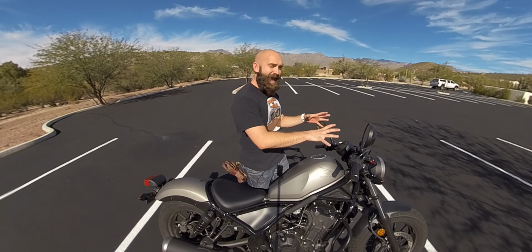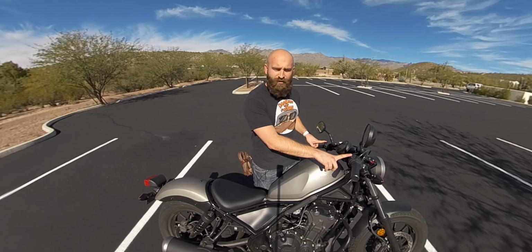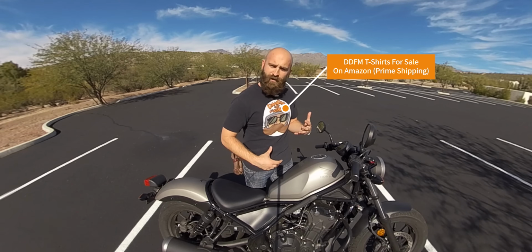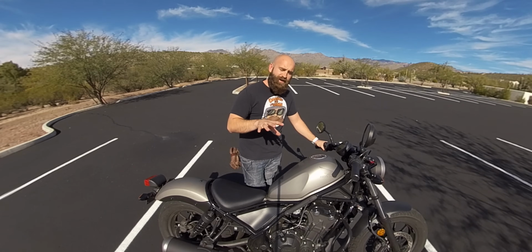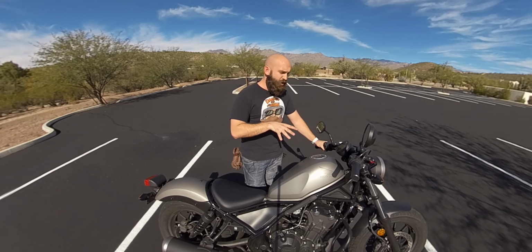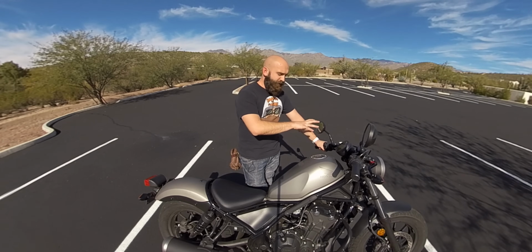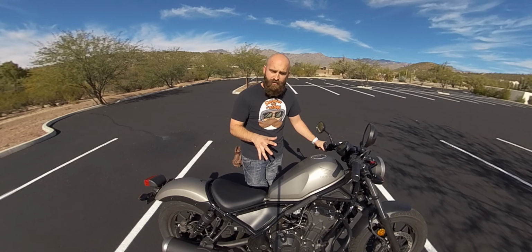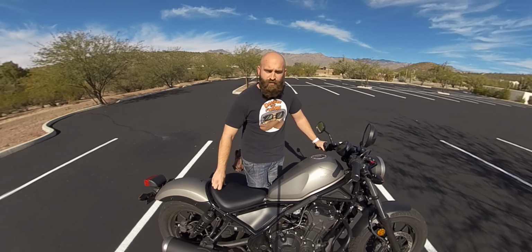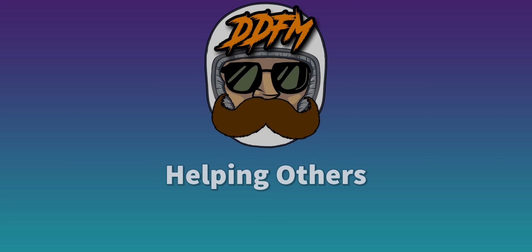You're used to your car and everything on the dash, but we're actually going to talk about the motorcycle dash: the kill switch, the start button, the turn signals, and basically go over the basics of this stuff. That way, when you go into the dealership or look at a motorcycle, you kind of know what buttons are what. This is a Honda Rebel 500, so some of these things will carry over to other motorcycles, but every motorcycle is pretty much different. But let's go ahead and figure this out.